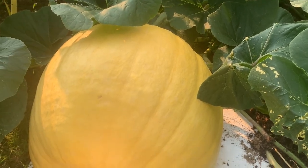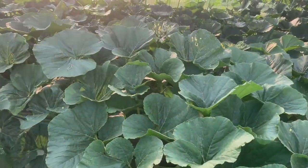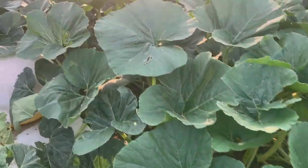All right, let's get off of here and go check out the other one, and then check out the rest of the garden real quick. Okay, here we go. 1251 new.